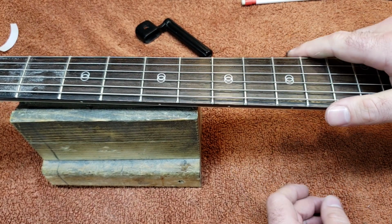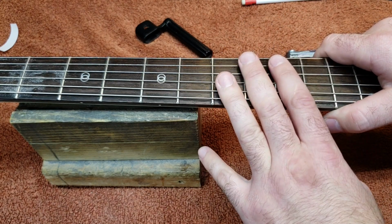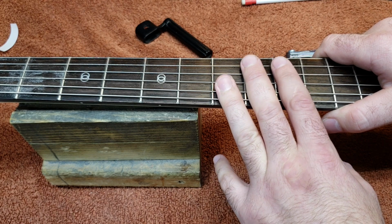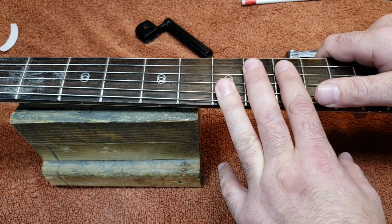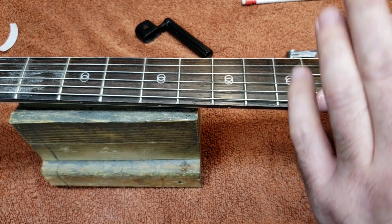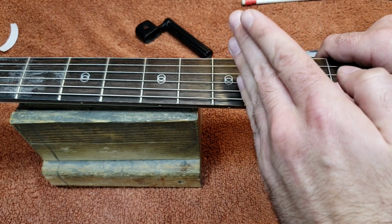So in this case, I ended up calling the customer about this guitar. They're going to contact the company because this is basically the company's problem, and they're either going to send them out a new guitar or a new neck. And at that point, we may be moving forward with doing some setup work and bone nut installation and everything. But as it stands with this guitar here, unfortunately, we're kind of at an impasse because this is just not going to get along.